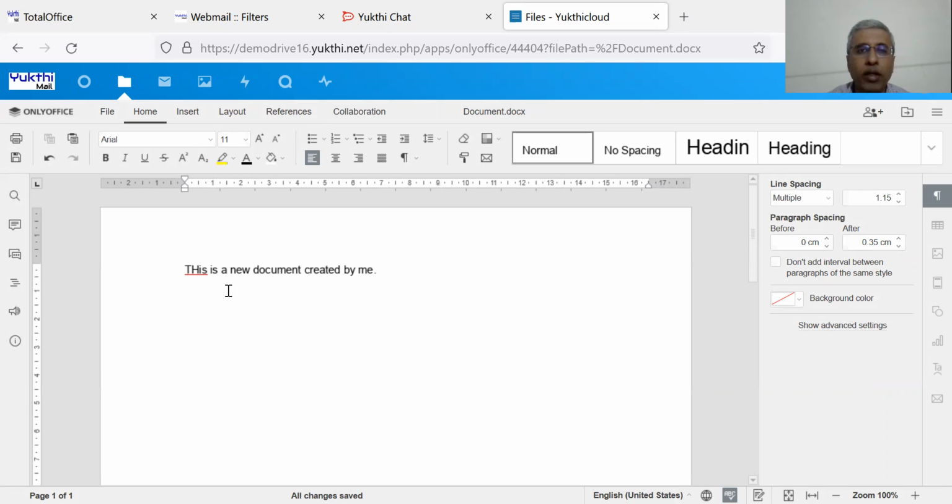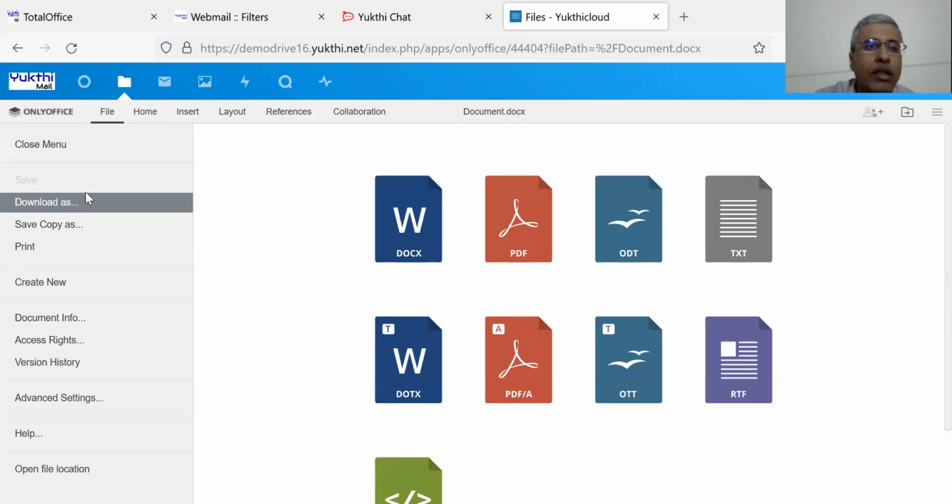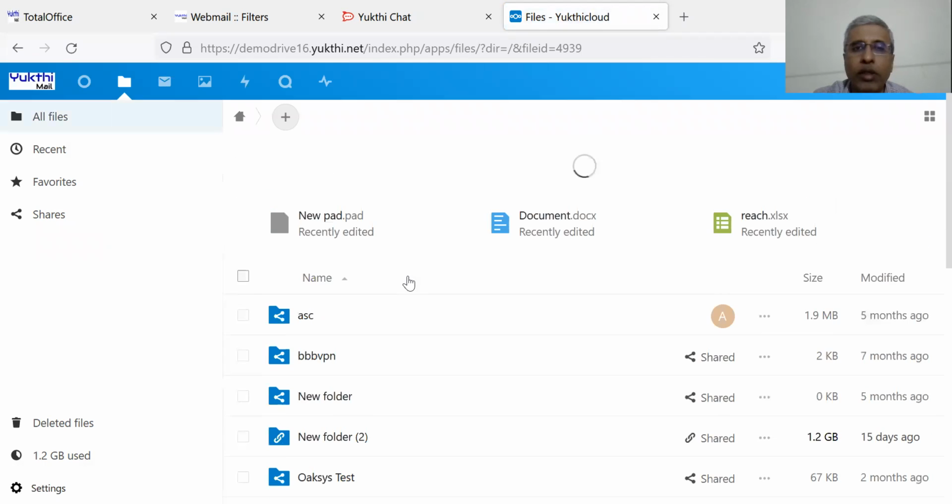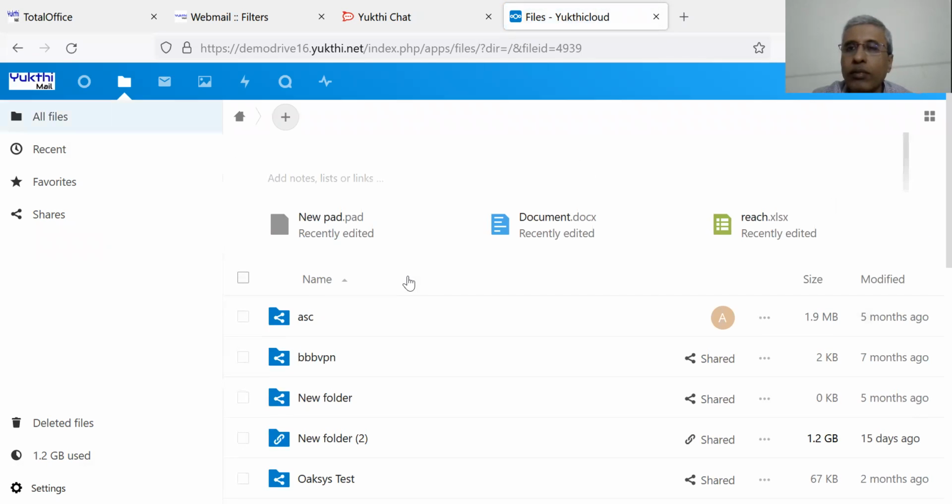So this way you can edit documents online here. And so these are all in the standard formats. So you've got support for docx, xls, and pdf. All these formats are supported here. So again, very briefly, this is our files interface.